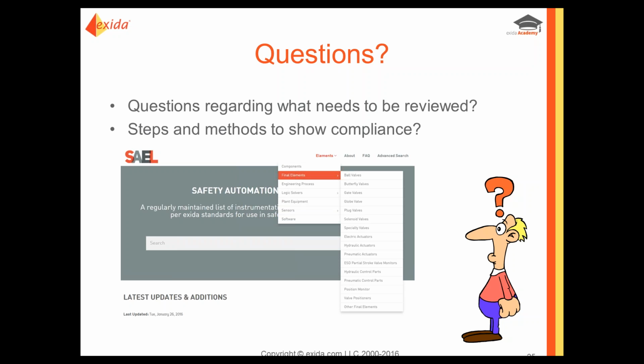Okay, here's a request for an additional webinar, which we certainly can do, on the difference between mission time, proof test interval, proof test effectiveness, and useful life. It's more about SIL verification calculations.